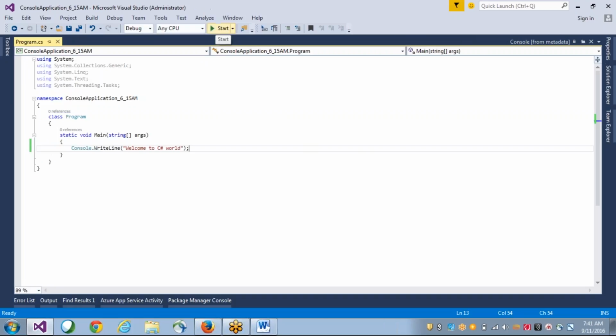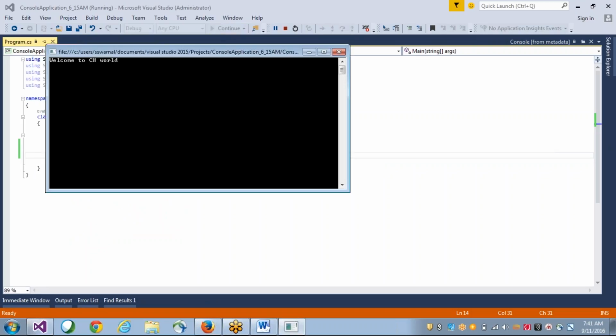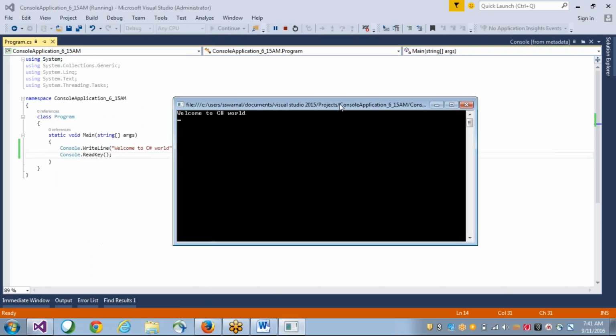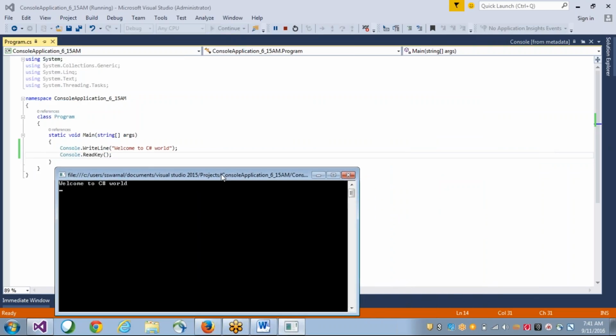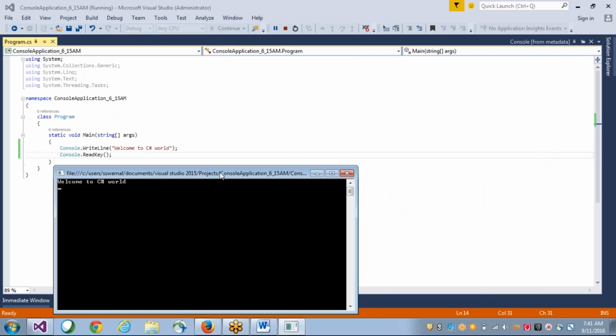Execute again, notice. To hold the screen, we need to write Console.ReadKey. This will hold that black screen. See, it held and we are able to see the output as welcome to C#. Is this clear? Any doubts in this? Yeah. Clear. Good.